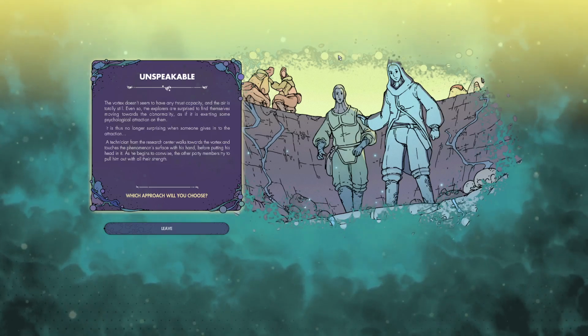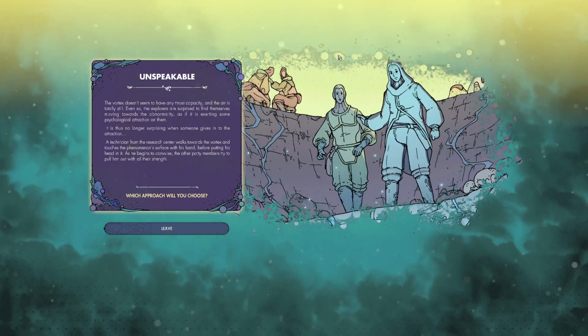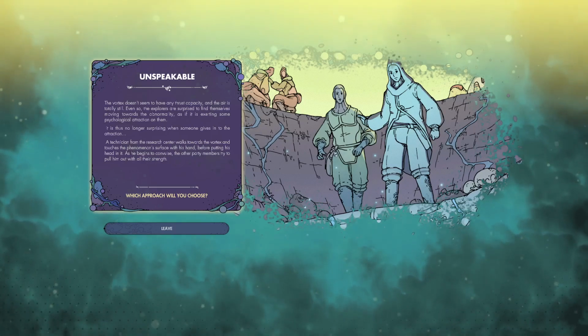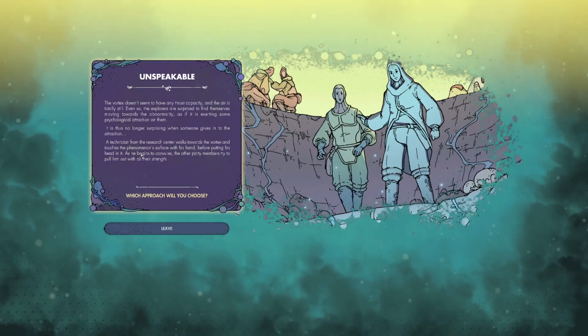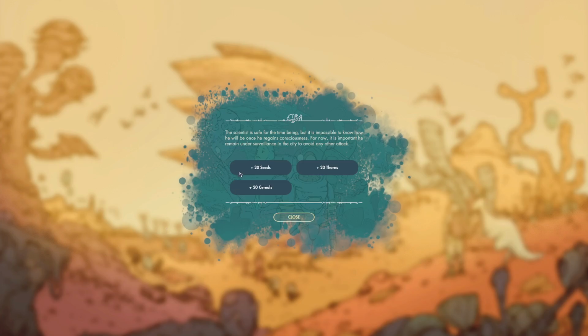Even so, the explorers are surprised to find themselves moving towards the abnormality, as if it is exerting some psychological attraction on them. It is thus no longer surprising when someone gives in to the attraction. A technician from the research center walks toward the vortex and touches the phenomenon's surface with his hand before putting his head in it. As he begins to convulse, the other party members try to pull him out with all their strength. The scientist is safe for the time being, but it is impossible to know how he will be once he regains consciousness. For now, it is important he remains under surveillance in the city to avoid any other attack. Seeds, thorns, and cereals.